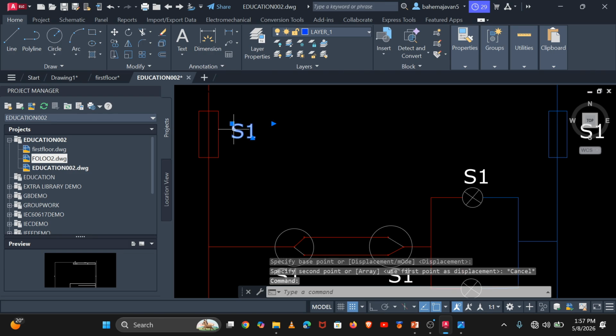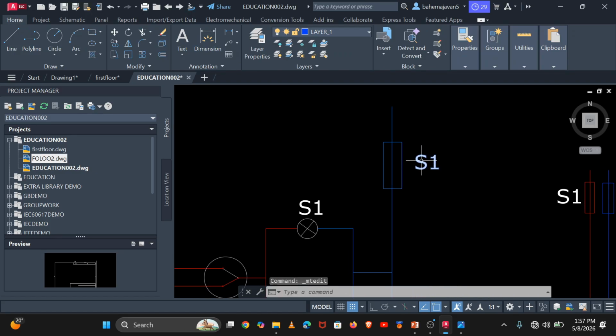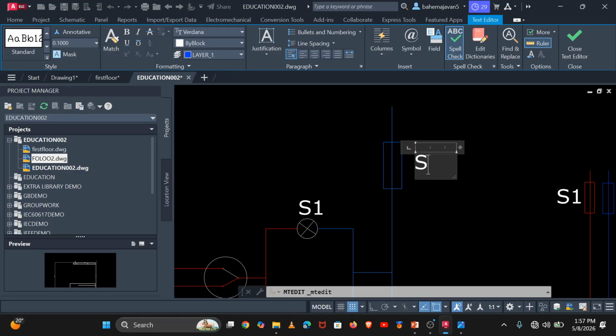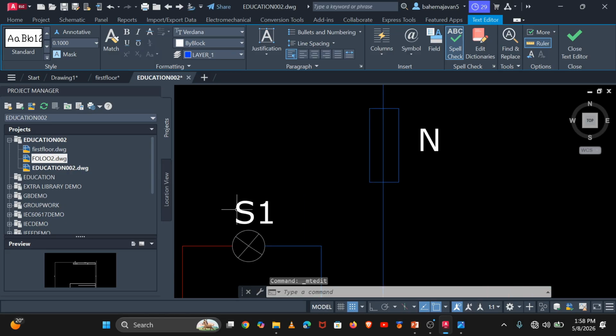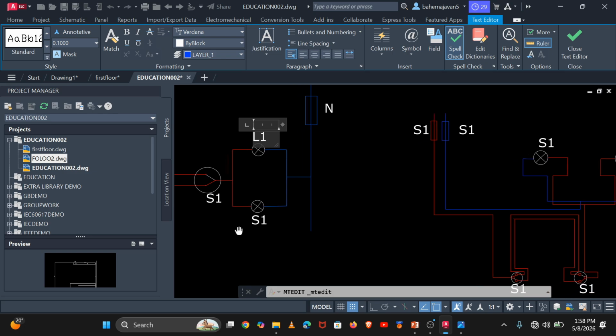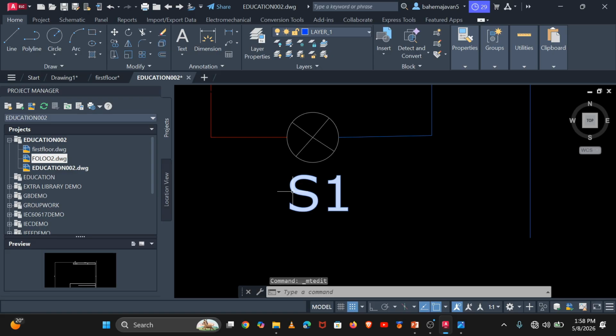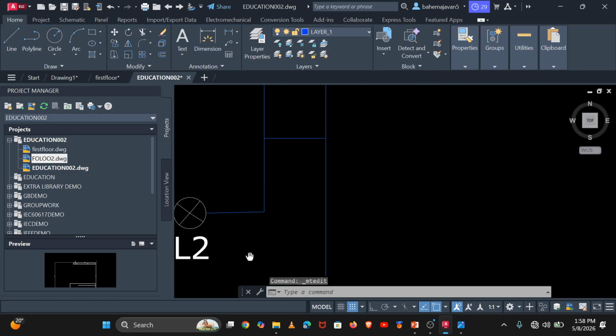To change this, you will click twice with your left mouse button, and then you may call this live and click outside, and here will be neutral, and here will be line 1, ramp 1, and this will be line 2, ramp 2, sorry, and you click outside.